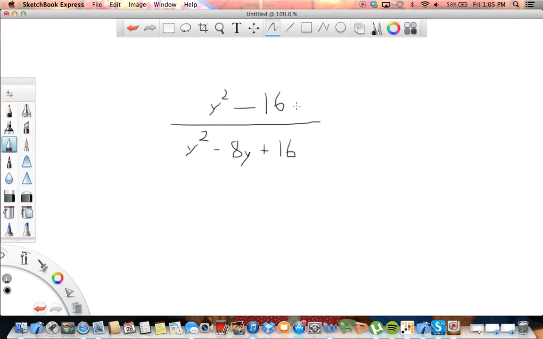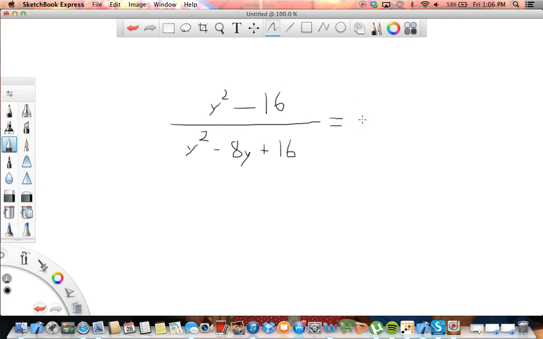And the last problem I'm going to work on this lesson deals with what's called a difference of squares. And that is dealing with this numerator right here. You see we have y squared minus 16. This is a special type of binomial that actually has a really fun shortcut that we can use to just take care of this and not really have to do very much math or very much factoring at all.